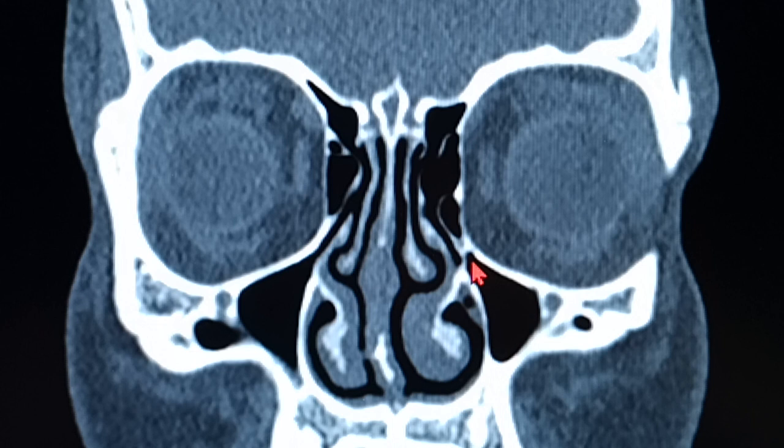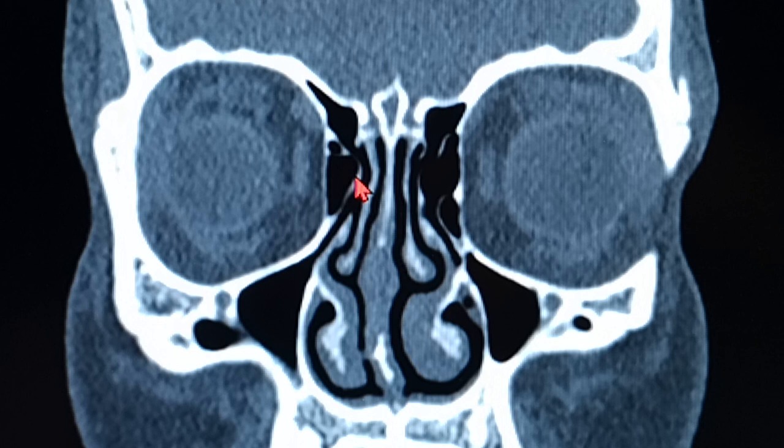Now, we already discussed that this is the bulla ethmoidalis, a huge anterior ethmoidal air cell, which dictates the anatomy of the frontal recess posteriorly. If there is a huge bulla ethmoidalis, it can press anteriorly and reduce the opening of the frontal recess from behind. If there is a huge agger nasi air cell, that can block the frontal recess opening from the anterior aspect. The bigger the agger nasi is, you just have to break open the agger nasi and then you're directly in the frontal recess and sinus while performing surgeries.